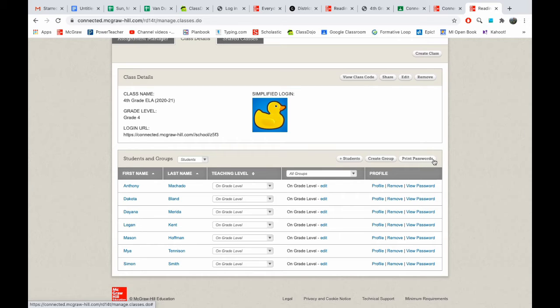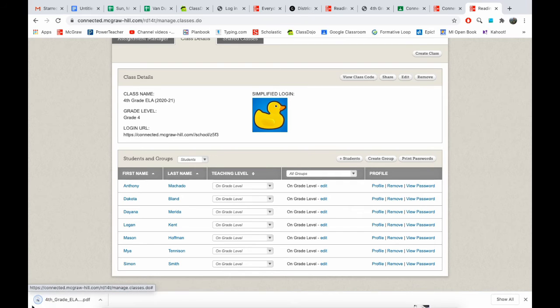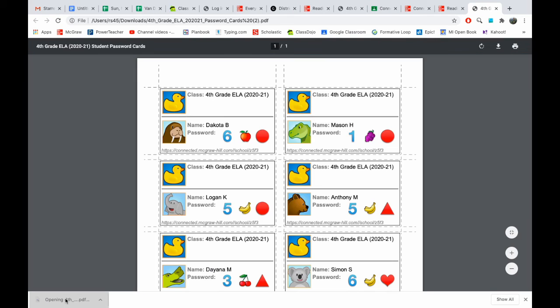We're not going to really print the passwords, but watch what happens when I click it. You'll see something downloaded, and when you click on that download, you see all of your students' passwords.